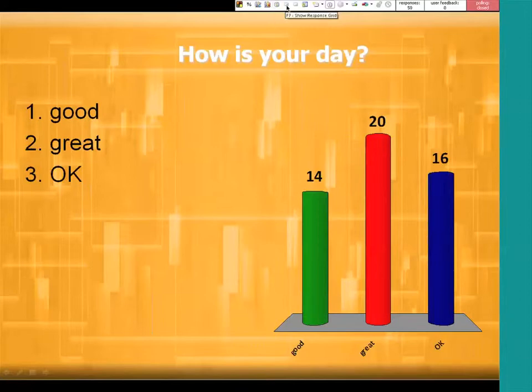Response grid and non-response grid, when you are using a participant list, you can see who has answered the question and who has not yet answered it. Display participant monitor allows you to see currently in real time how the students are doing. So who's doing well and who's not doing so well. And then finally we talked about an insert and on-the-fly slide. This allows you to go ahead and build your presentations as you run through the live presentation. Any questions on any of those icons up there on the Turning Point ribbon that we have covered?